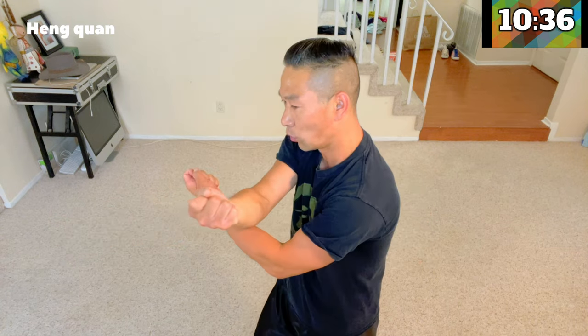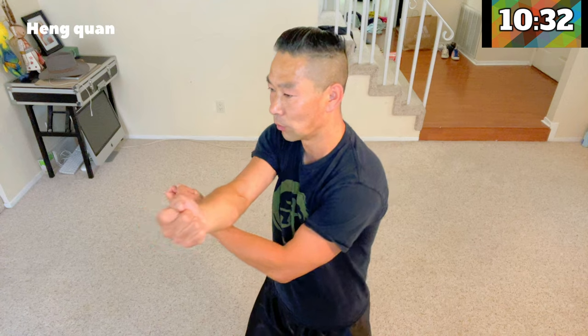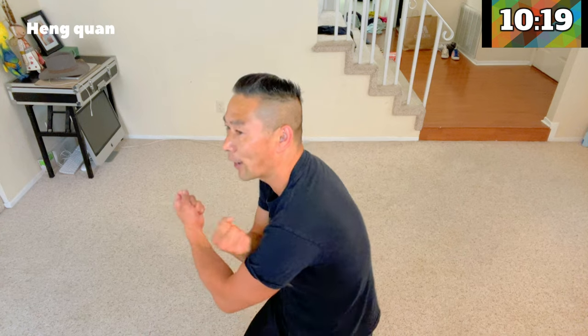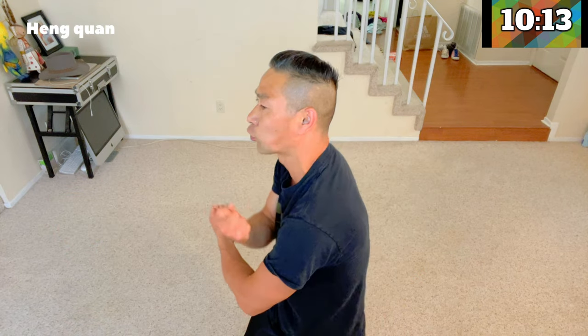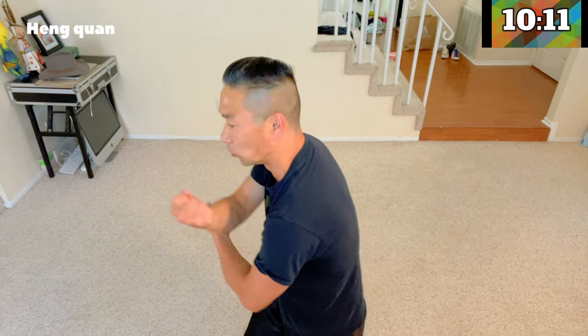One, and two, and punch. Two, three, four. One, two, three, four. One, two, three. One, two, three, four. One, two, three. One, two. So make sure your wrist twists this way and power up this way. This way. At the same time, your shoulder and your wrist twist. One, two, three. Down. One, two, three.